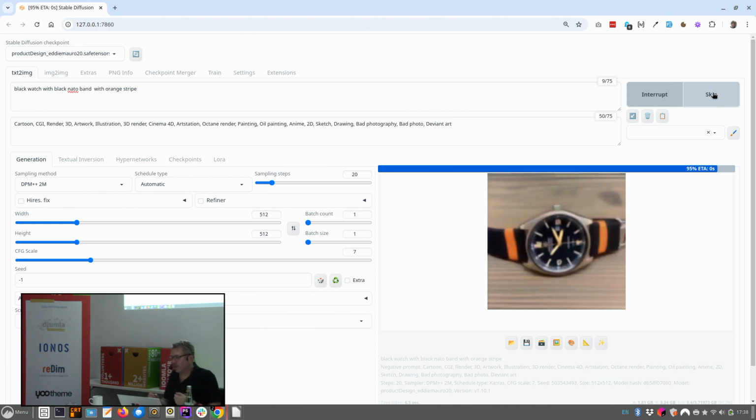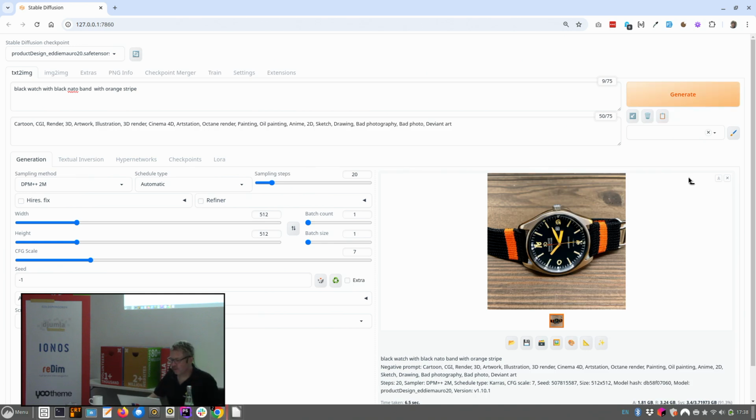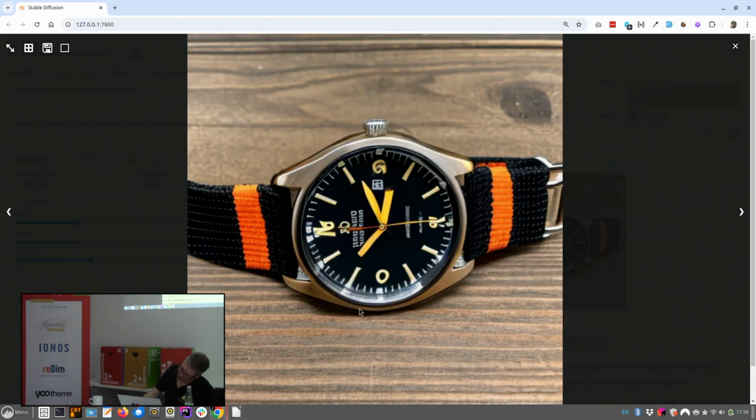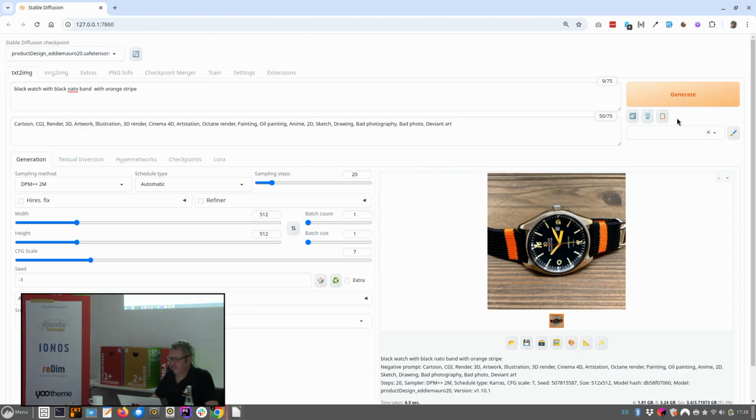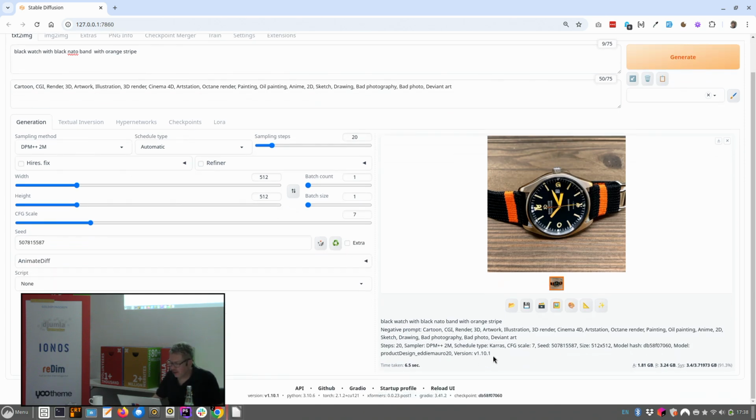Okay, this is not what I meant, because I want to have a horizontal stripe. Also, the numbers are not correct. There's really something weird here. So if I want to reuse this and maybe make it somewhat better, I can recycle it, and this is the seed. You can also see here all the seeds.